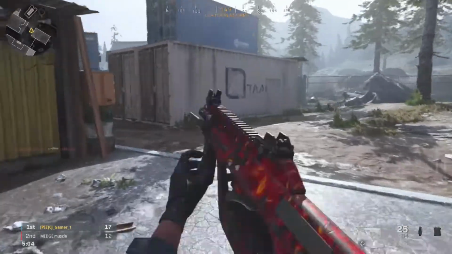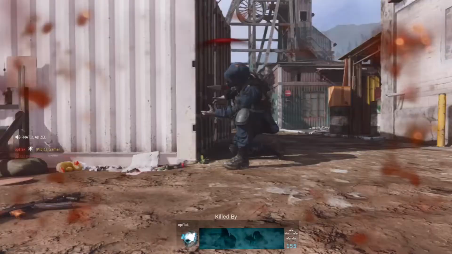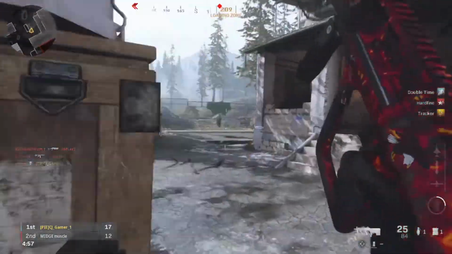And when you've just finished a gunfight, do the same. Get behind cover and rinse and repeat. You should never engage enemies at low health or an empty mag unless you have to.